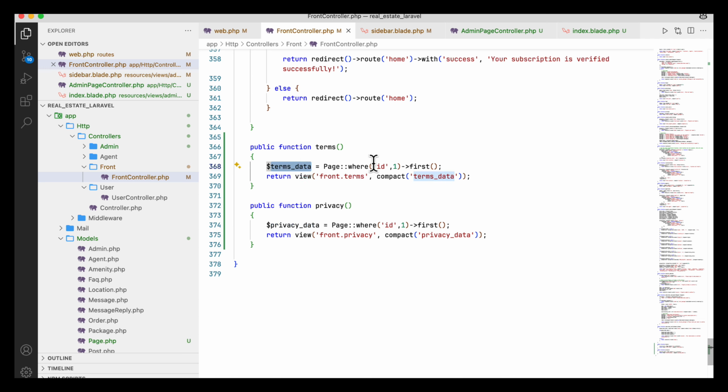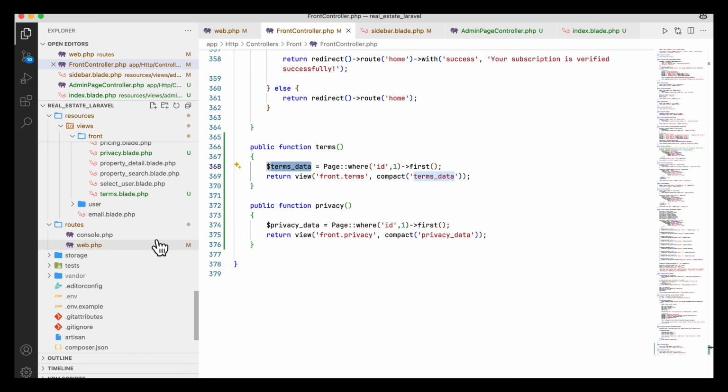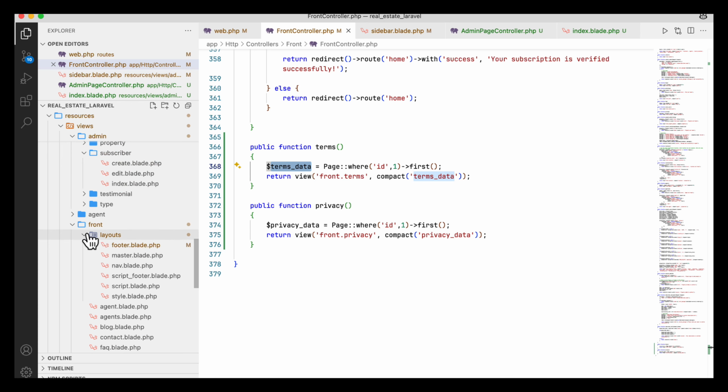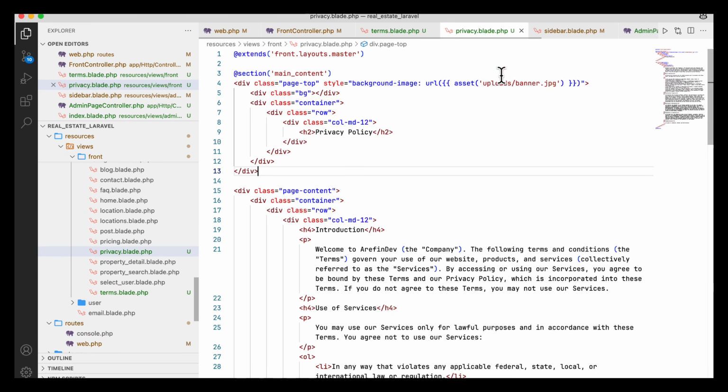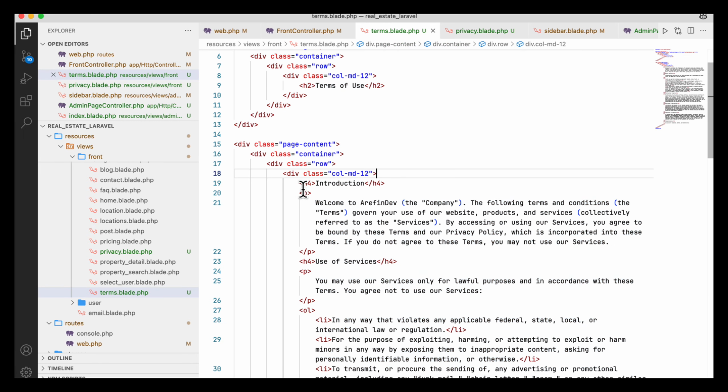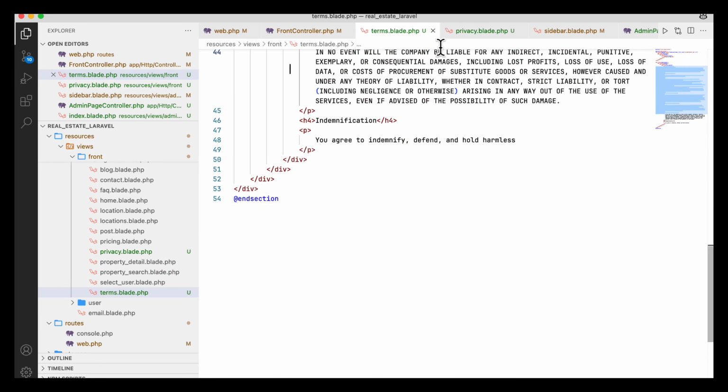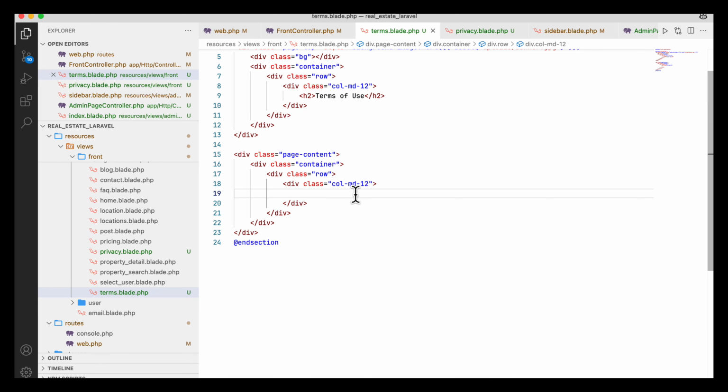So terms data I am going to get, and now I am going to the front view, and in the front view you see two items, term and privacy. So in the terms I am going to remove all the data that comes here. So remove it, and here I am going to write like this.